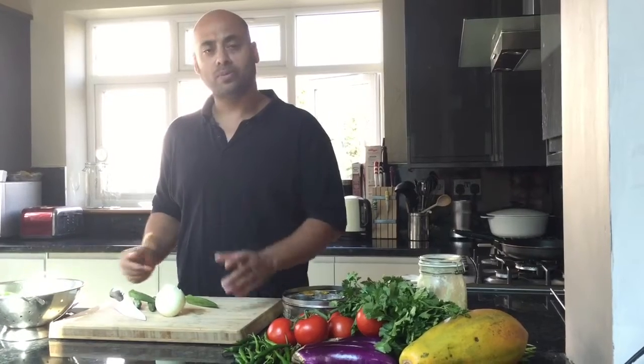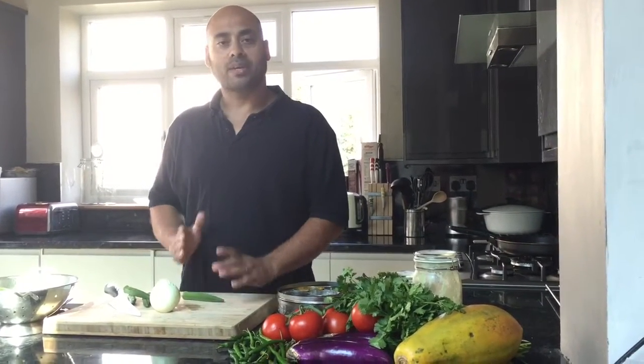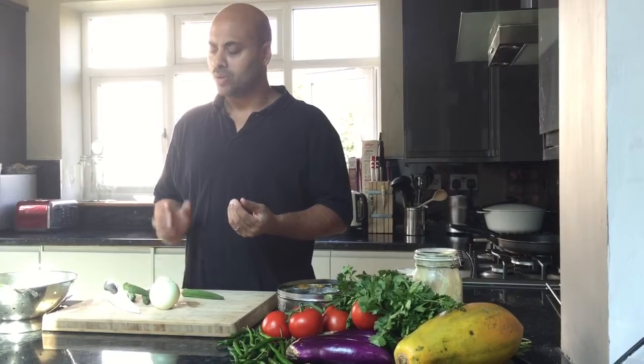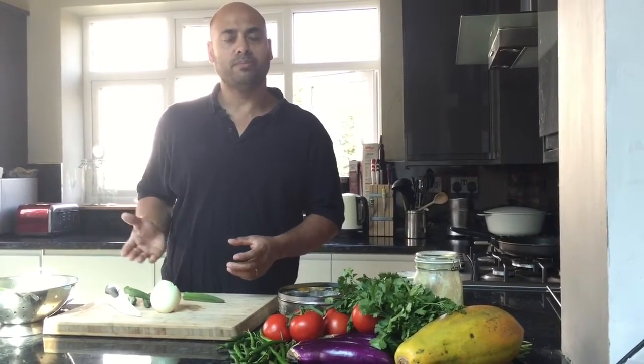It's very important that you don't have any water in the okra, because as I'm going to cut them, the okra releases some natural, almost gooey liquid. So the water will make it worse. So it's very important: wash them, dry them before you cut them.